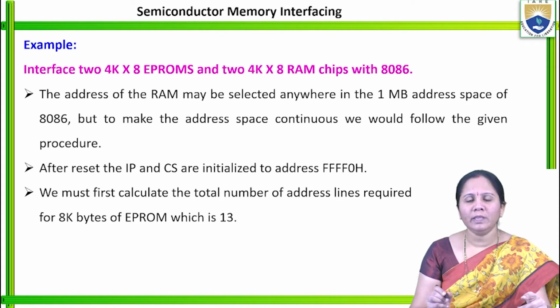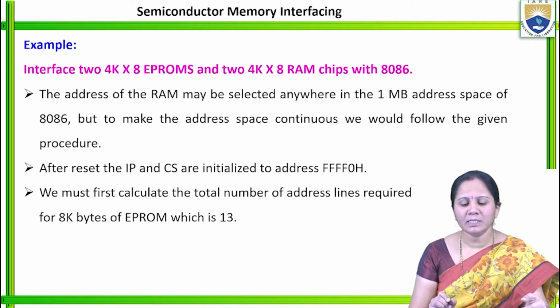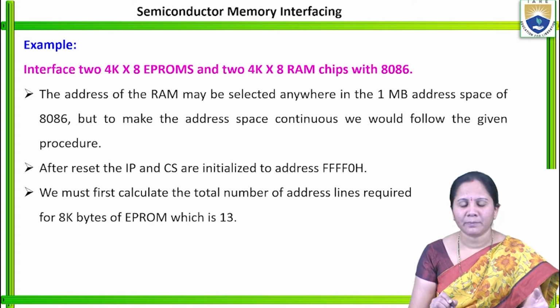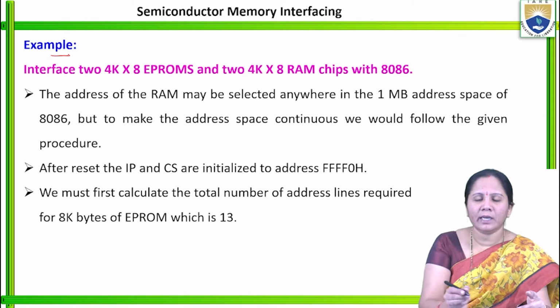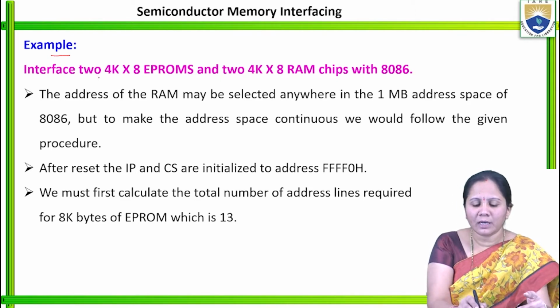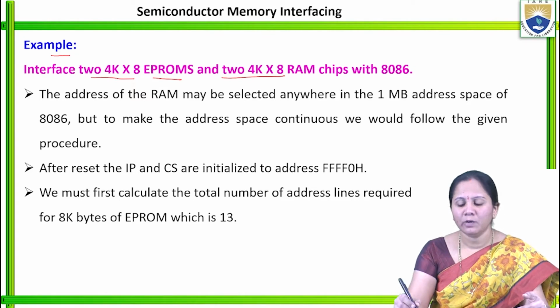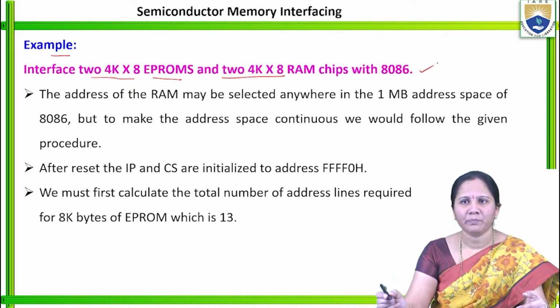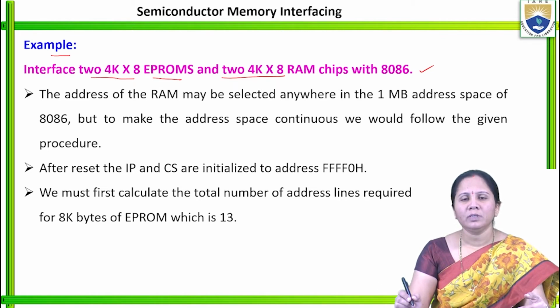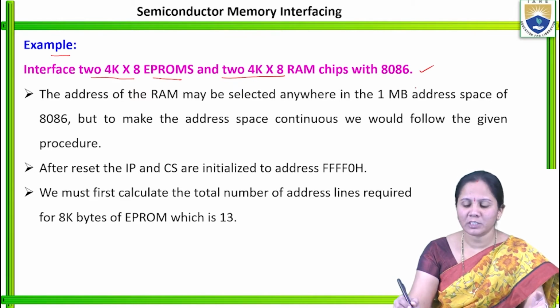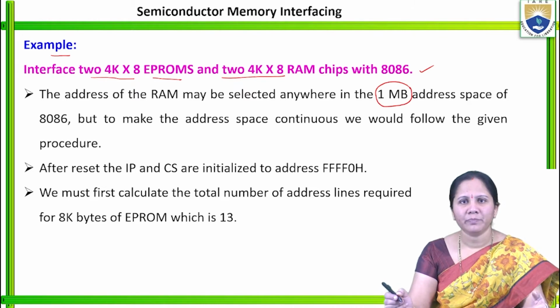Following that procedure, we will solve two examples related to semiconductor memory interfacing, and we will draw the interfacing diagram showing how to interface memory to the 8086 microprocessor. Here is the example given: interface two 4K by 8 EPROMs and two 4K by 8 RAM chips with the 8086 microprocessor. As we know, the physical memory size of the 8086 microprocessor is 1 MB.